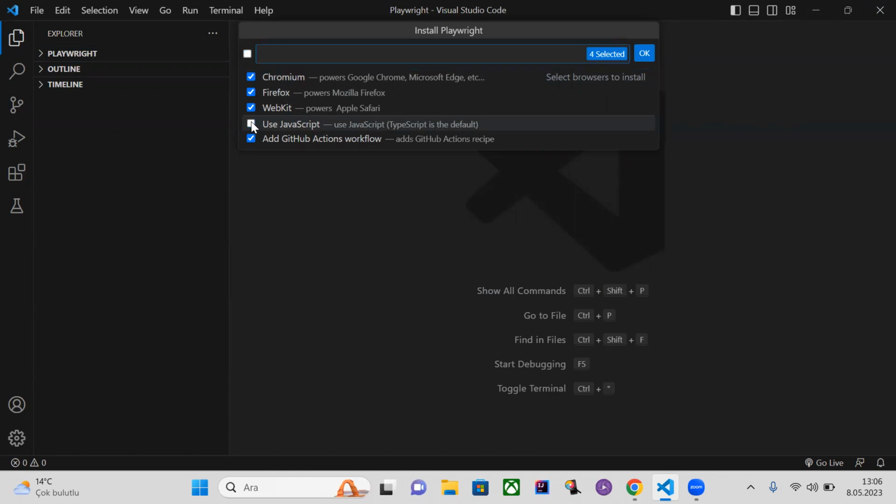I don't want to use JavaScript; I would like to use TypeScript because I love statically typed programming languages. So that's why I prefer TypeScript, but you can choose as you wish. Anyway, after choosing your preferences, you can simply click on the OK button.